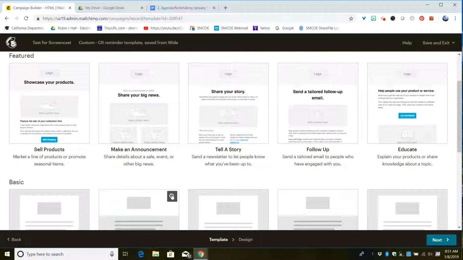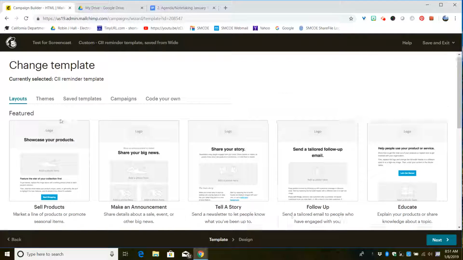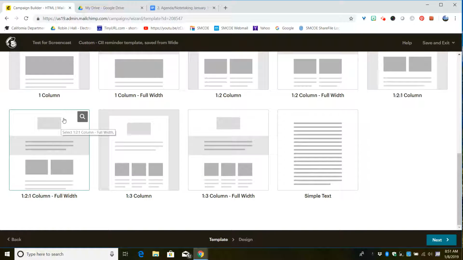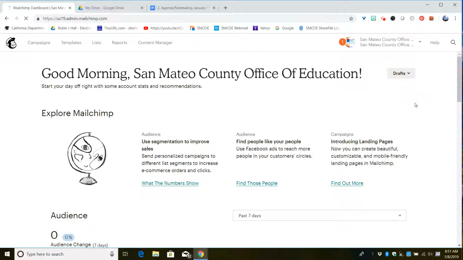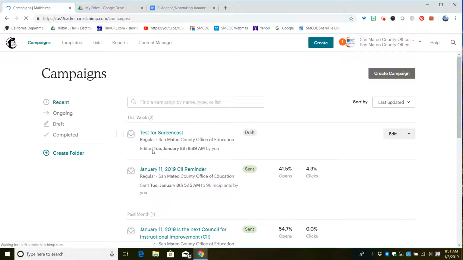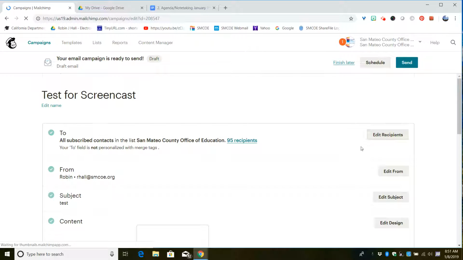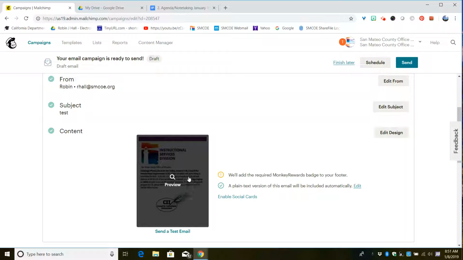And oops, I don't want to change the template. Okay, let's go back to monkey and find out what happened here. Okay, campaigns. And we want test and we want edit. Let's see if that gets us back to the right screen. Send it. Oh, here we go. Preview.